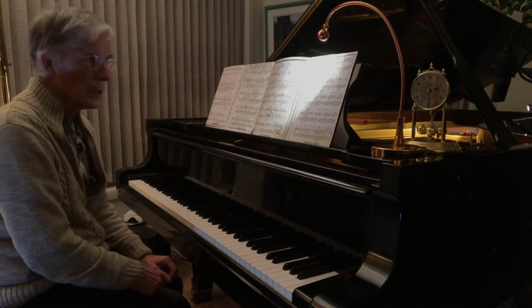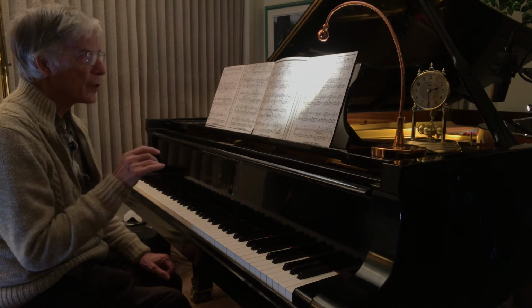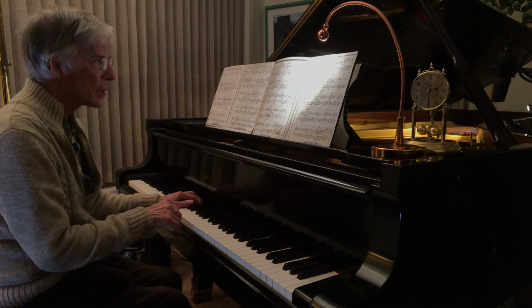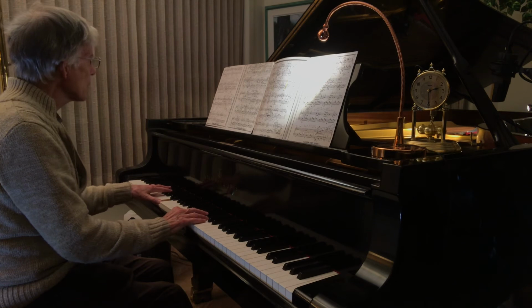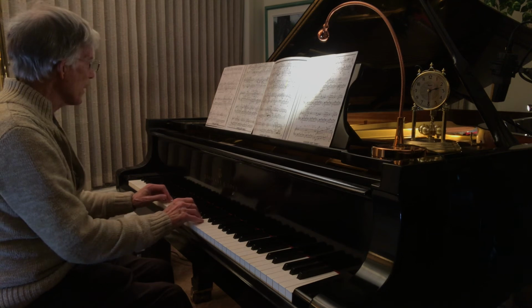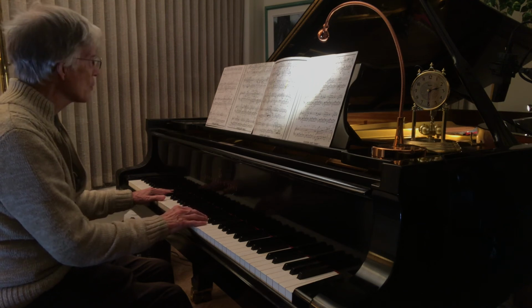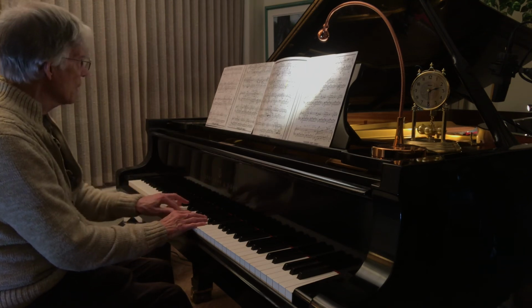So I'll show you just slowly on a couple of spots how that 2 against 3 comes in. I played a couple of wrong notes in there, so I'm just not sure exactly which spot that is. So now I'll go to a simple spot here just so that you can hear it. So nice cup of tea, nice, is how that fits in. So 1, 2 is dividing 0, 33 1/3, 66 2/3, 100. Whereas the left is 0, 50, 100.